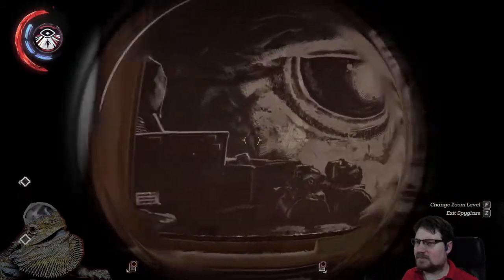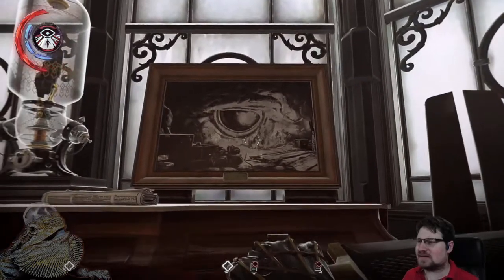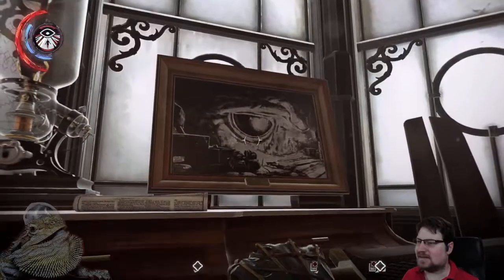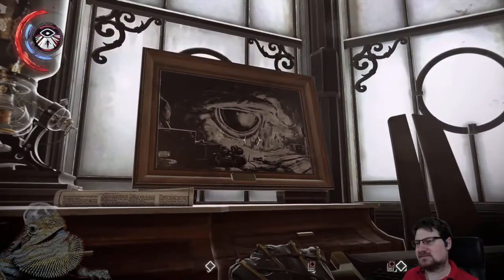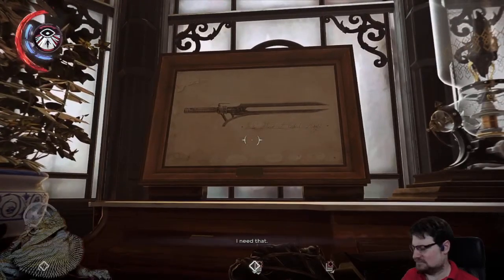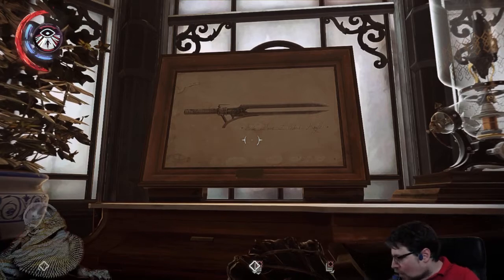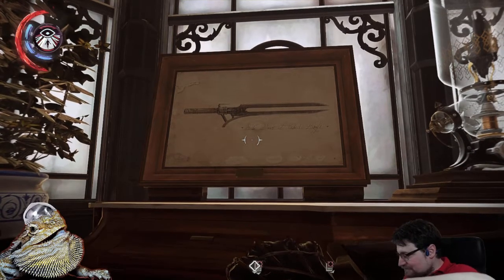I don't know what that is supposed to be. Looks like an excavation of sorts. That's an eye. Yeah, but it looks to be rock or something around it. I need that. Well, nothing else had for that.